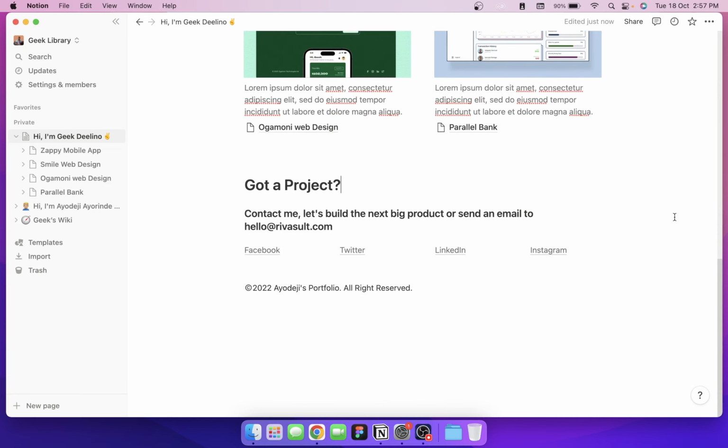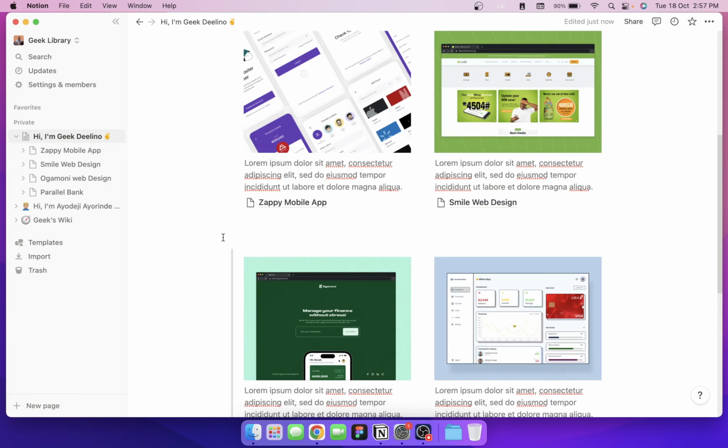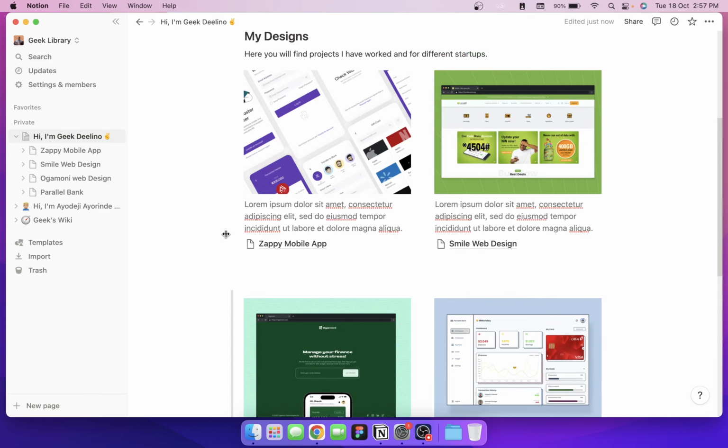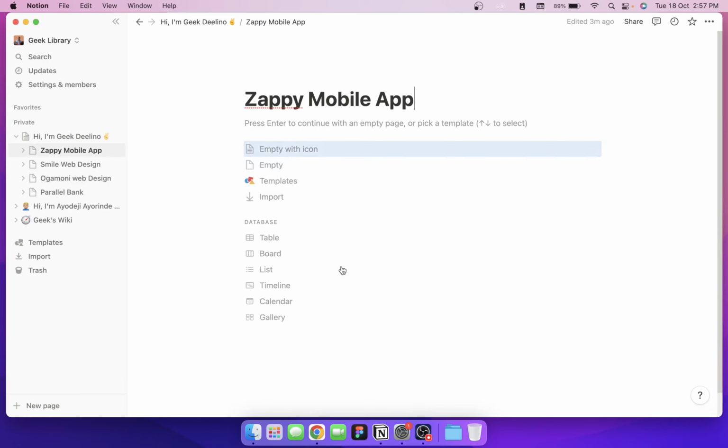So now, in order for you to go ahead and share this portfolio with your friends, and yes, guys, as a designer, you want to go ahead and share in depth your case study on how you're able to design this. You can always do that right here when you click on this page and you go to the next page. Then you can always write about the project right here.